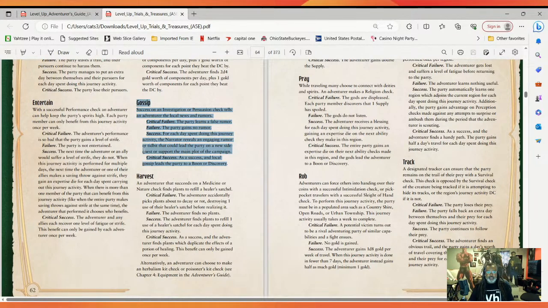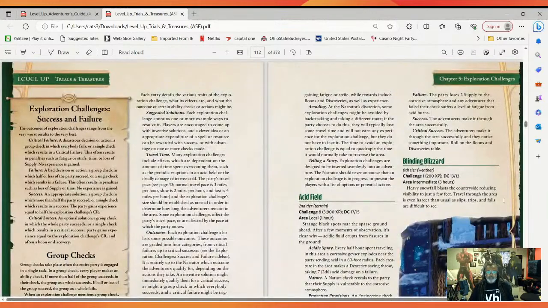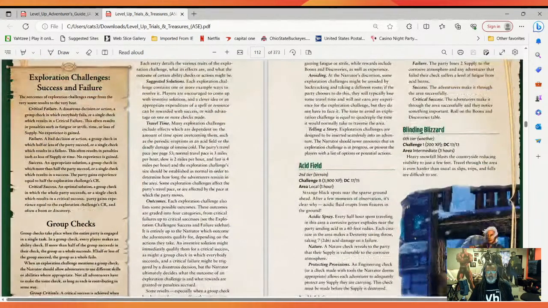And lastly, a critical success under gossip. As a success, the local gossip leads the party to a boon or discovery. Maybe there's a golden stream of pale amber liquid, and if you just drink upon it, it will heal all your wounds. And you're like, are you sure? You know, et cetera, et cetera. So that's one. Here we have yet another reason for rolling on our tables, making skill checks and things of that nature when it comes to travel and exploration.